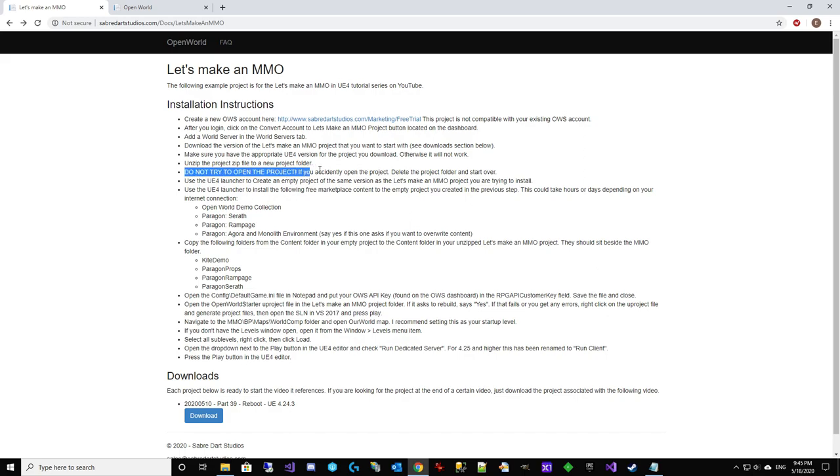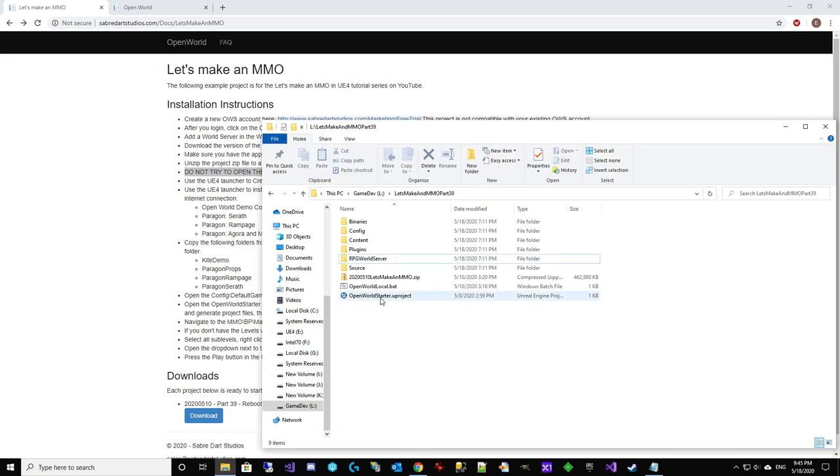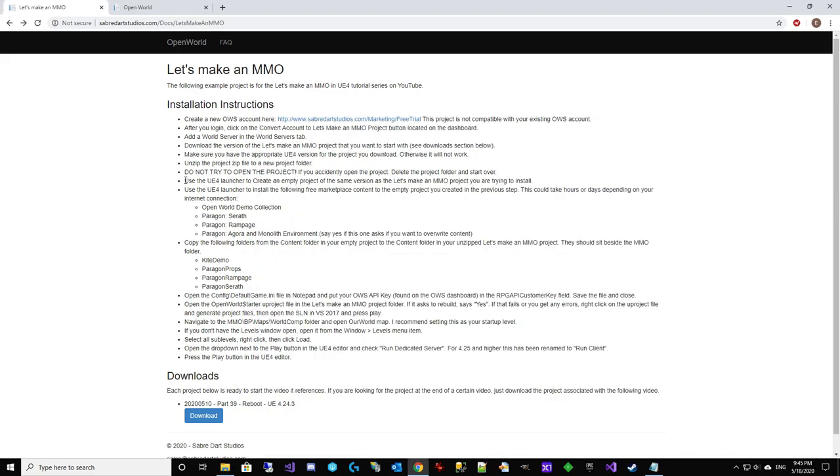Okay, this is a big one. Do not try to open the project. If you double-click this uproject right now, delete everything. Well, don't delete the zip file, but delete everything else and start over. What we have to do is use the UE4 launcher to create an empty project of the same version. I actually do this anyway and have a project called All Content of whatever version I'm currently working on, with all the content in it, because it works really well for just opening up content, previewing it and migrating it to the project you're working on.